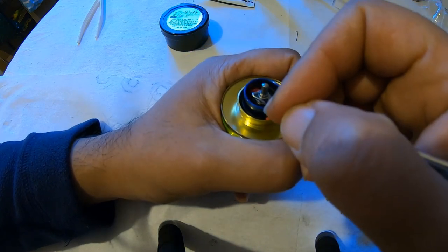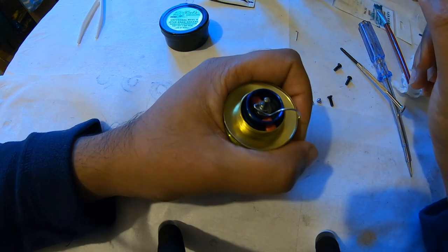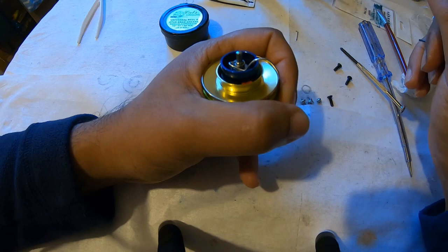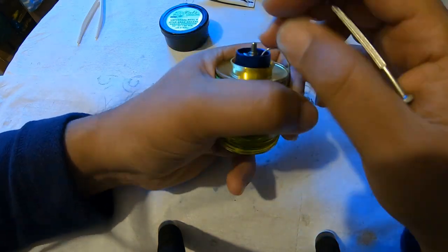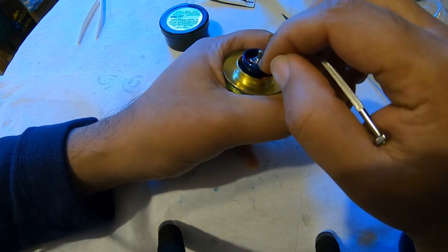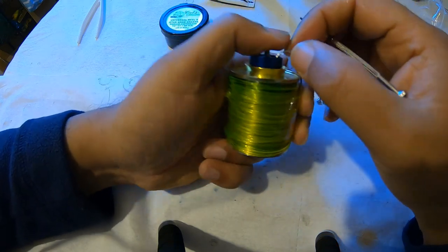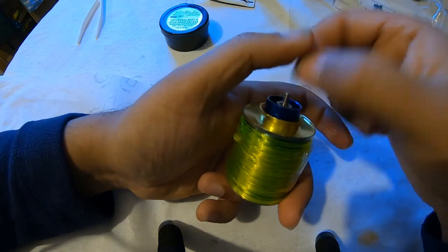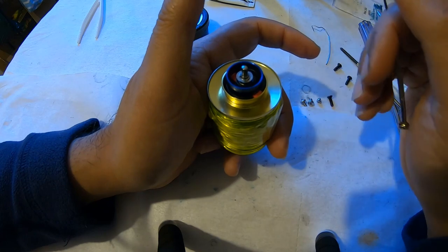Now, the reason why I put this here, because if you remove the C-clip, everything's just going to bing, flying straight out, and you'll end up losing possibly your washer, your C-clip, and the spring as well. So I usually use this just to keep everything under tension, so I can remove the C-clip. Once the C-clip's removed, everything underneath is under tension anyway, and then you can just put your finger on top, remove this, like that, and then take one thing out at a time. Give it a wash, give it a clean, whatever you need to do, and then put it back together.